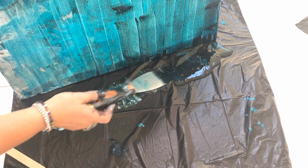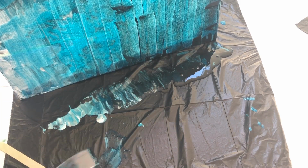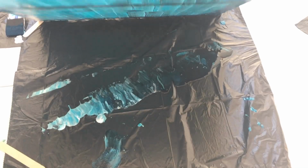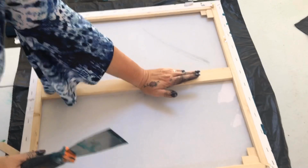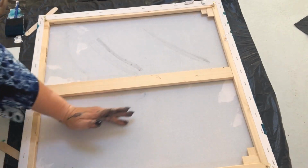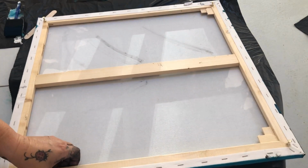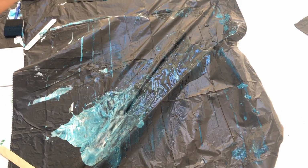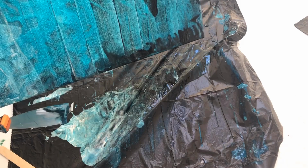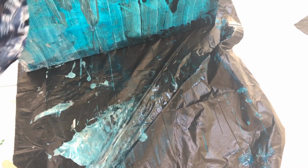See, I've got this inclination to want to dip it in again. You know, lesson not learned. Should I? Yeah, let's just do it. It's all here, ready to go. How often do we get a chance to dip this big? Ready? Whoa. Oh. No. All right, it's really coming off this time. No second chances. Ooh.